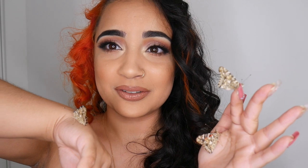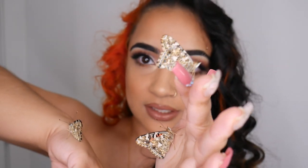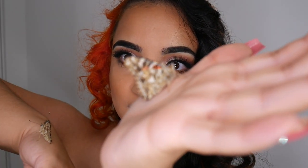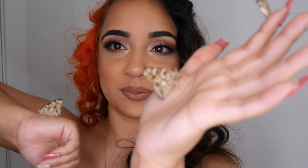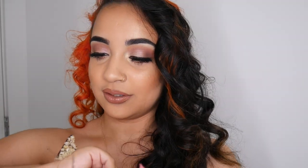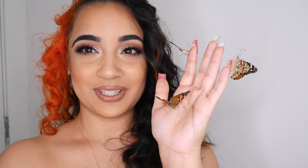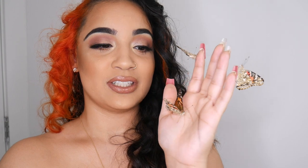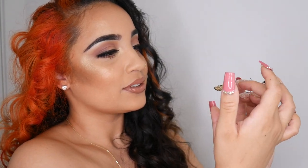The other one doesn't want to come down, but I have these three here. This one is so small, and this one is a little bit bigger. This one has been the biggest, I think. Look, the other one is high up in my curtain and I can't get it — I don't want to keep bothering them, I'm really about to just let them go. I'm really sad about it, but they are so beautiful. I can't believe I'm holding butterflies. I can't believe I've seen these as just caterpillars. Look how beautiful.